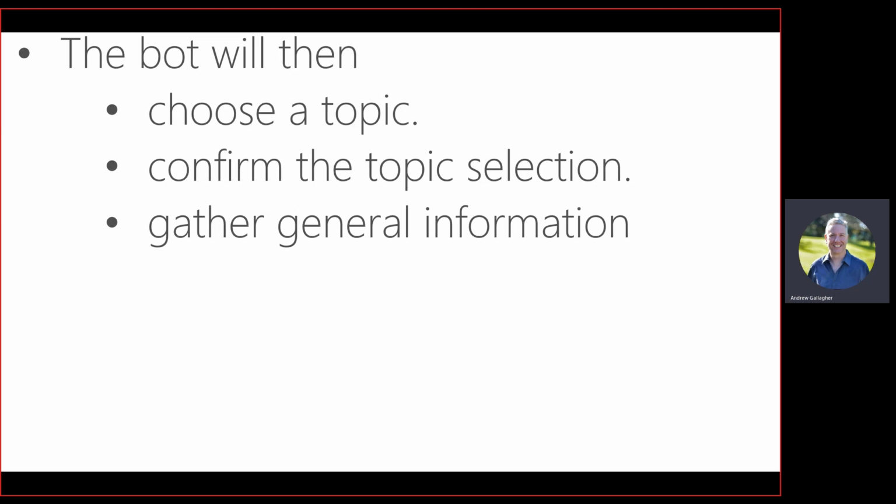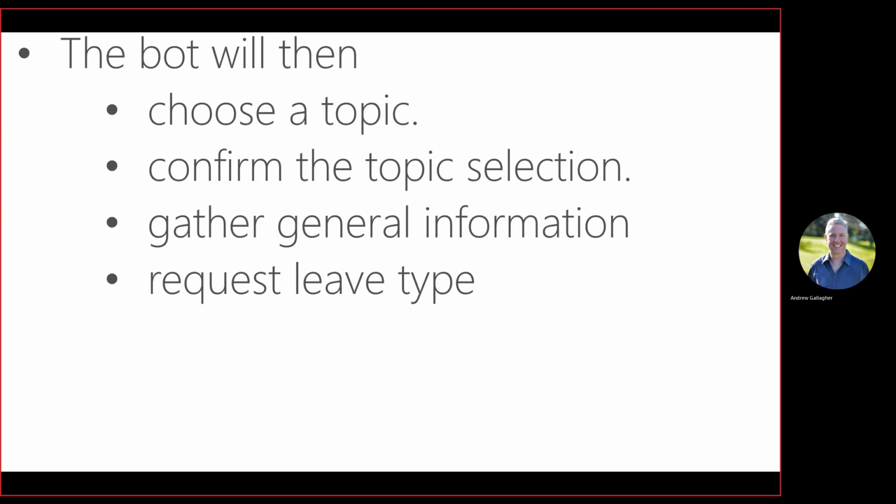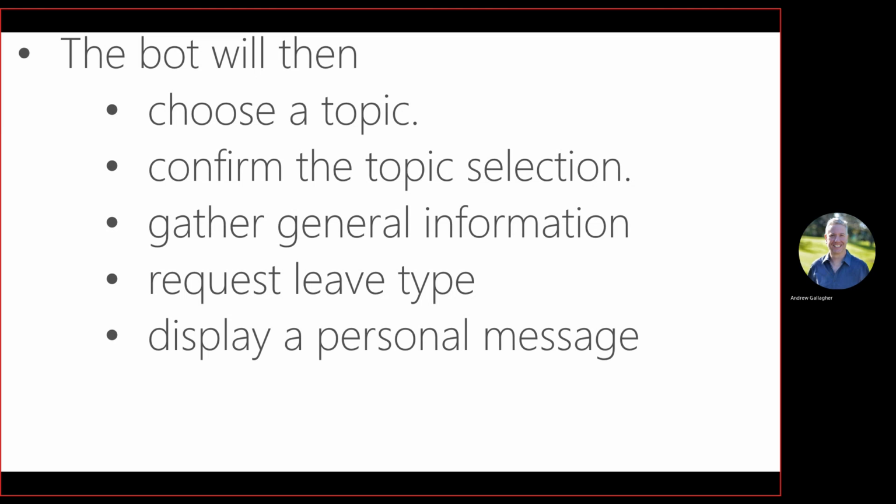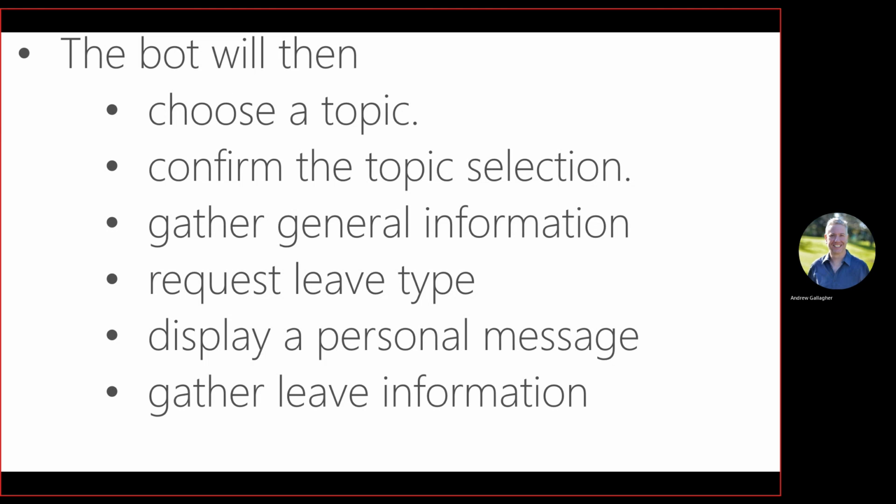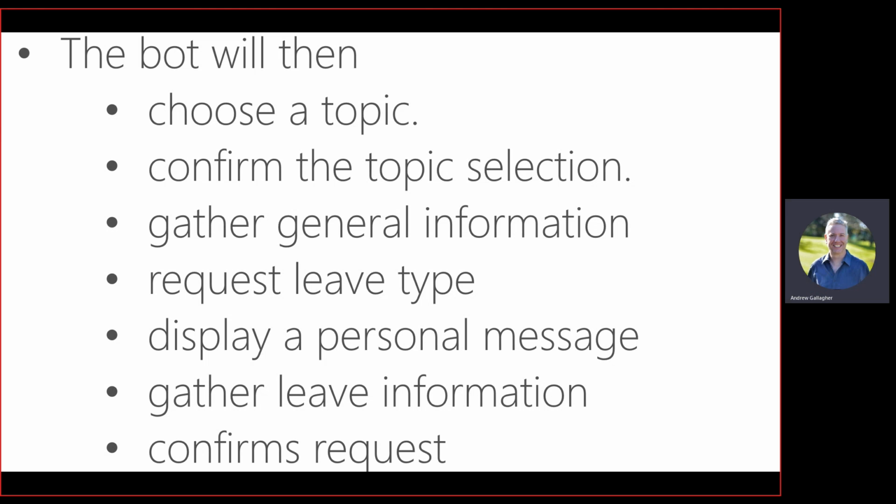Now the user is asked some general questions like name and email. And then the user is prompted for the type of leave required. To bring in some personalization, a message with sentiment is displayed. Now the user is asked for specific leave information. And lastly, the bot confirms the information with the user.